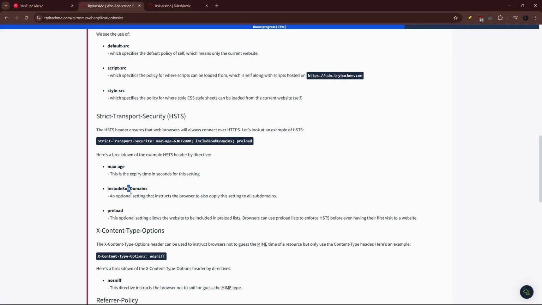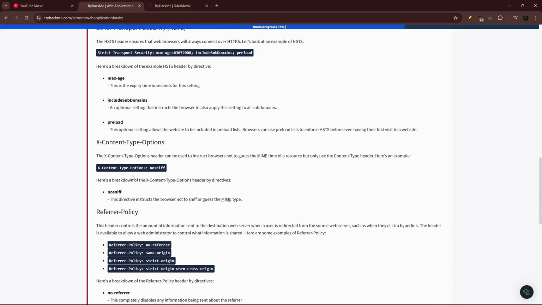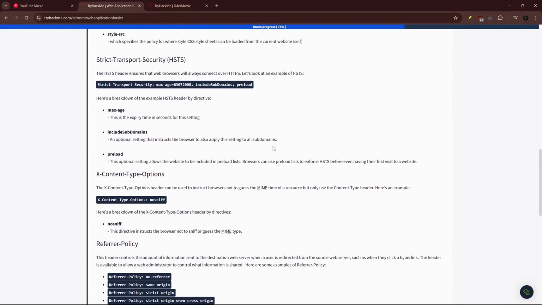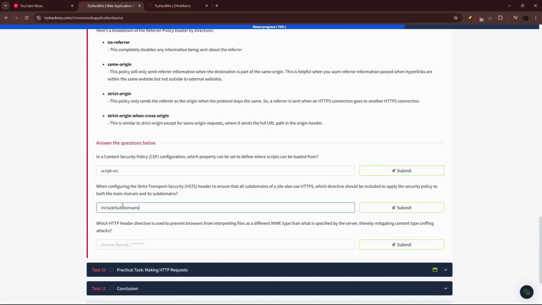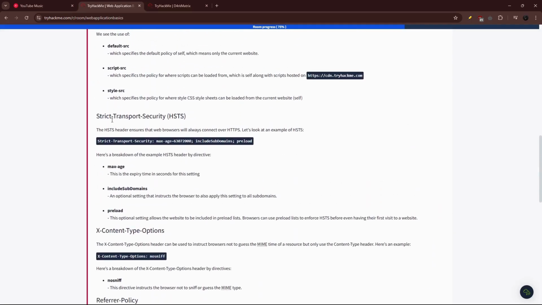In this, we have an optional setting that we can apply, the rules or security policies, to both the domain and subdomains. To all subdomains, it says here. I think this is also just copy and paste there and move to the next question. If wrong, we can go through the HSTS once again.